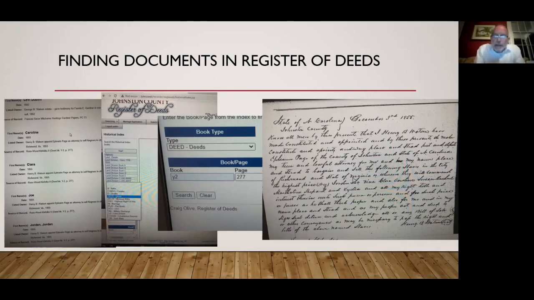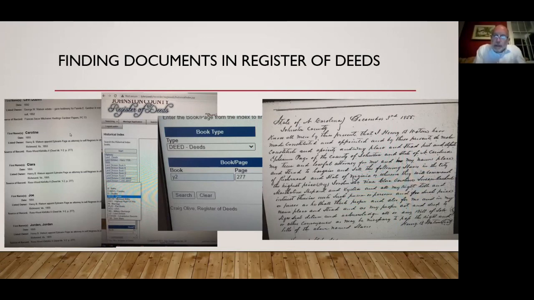These slave sales and gifts are recorded in the deed books along with the land transactions. Okay, select deeds, and then you go to the book and page number, enter those, and click search, and it will pull up the actual record, such as the one that you see here to the right.